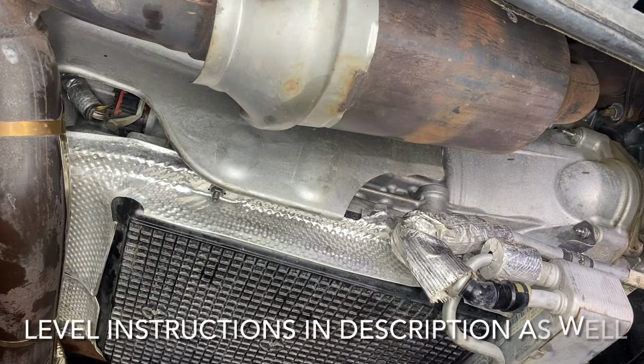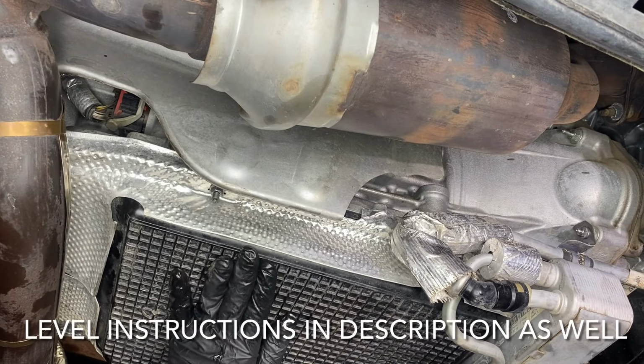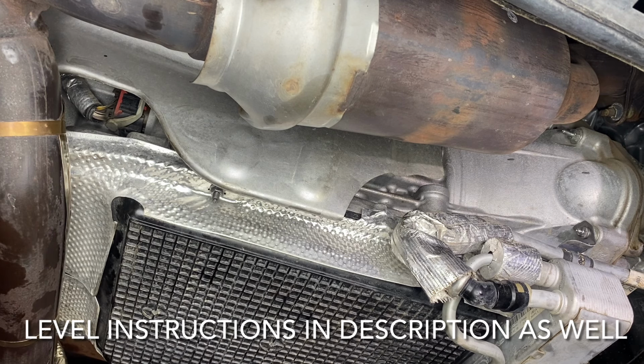All right, so now it's time to go ahead and add fluid into the transmission. We're gonna be doing about 5.5 quarts just as an initial fill. The manual states that we need to get the transmission up to operating temperature in excess of 200 degrees and then check the level on your dipstick. I'm not gonna be doing that.